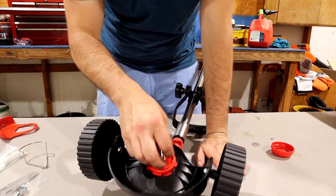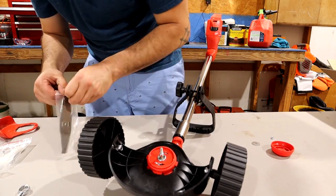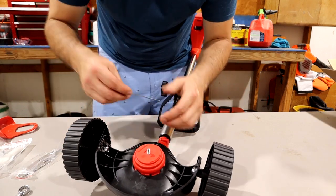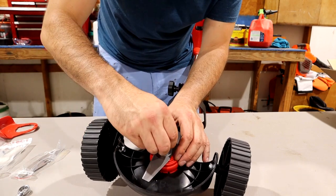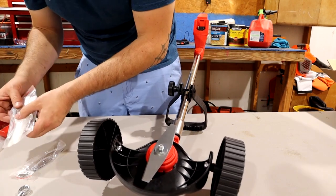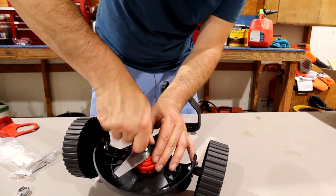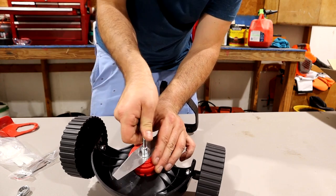All right, so we're gonna put on the blades, which I'm gonna go with metal. It comes with a bunch of extra blades too, which is nice. Like it has an extra metal blade. Slide this down. Put on this. Then the washer. And then here. Comes with a little wrench to tighten this up. And it's tight.